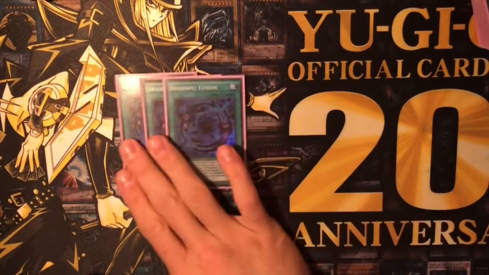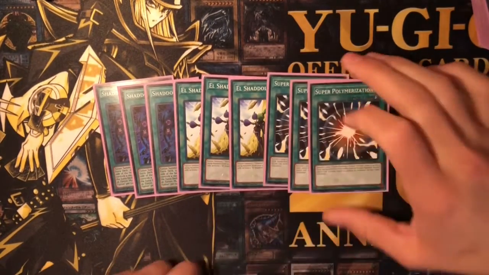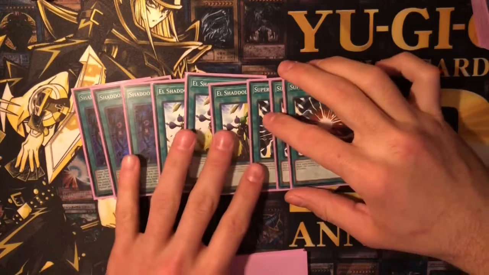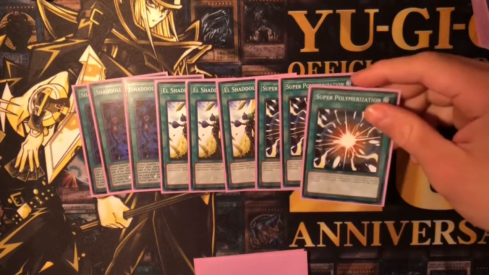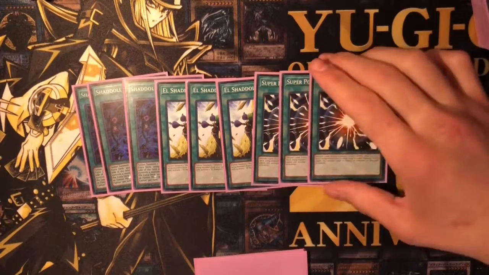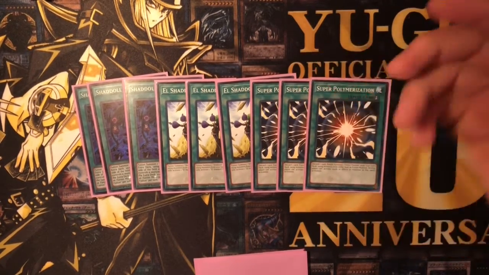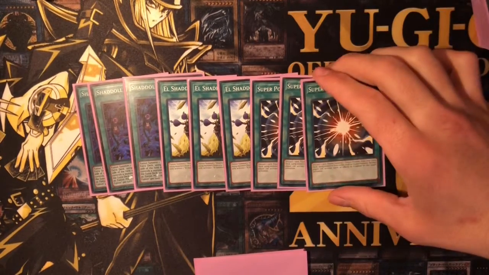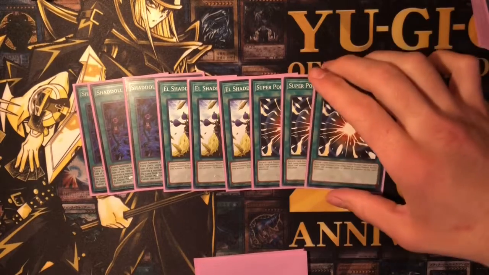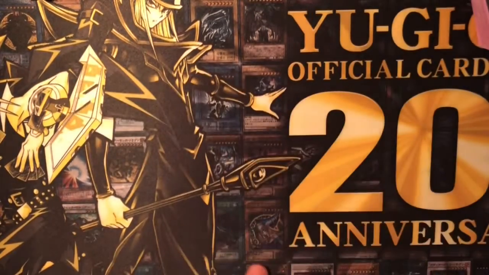Then our spells, we got the 3 Shaddoll Fusion, 3 L Shaddoll Fusion, and then the 3 Super Poly. So just all of your fusioning material here. This thing's really cool now with being at 3. I play one of all of the attribute fusions in the extra deck, and it pretty much lets you be set to go against anything that your opponent might play, so you can start stealing their stuff to make your monsters.